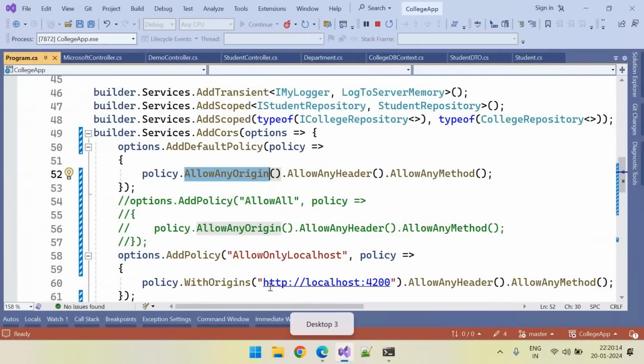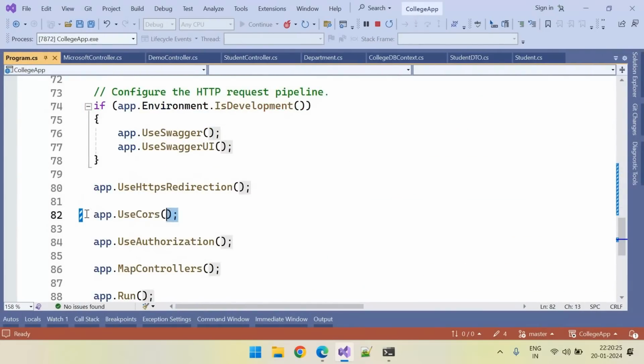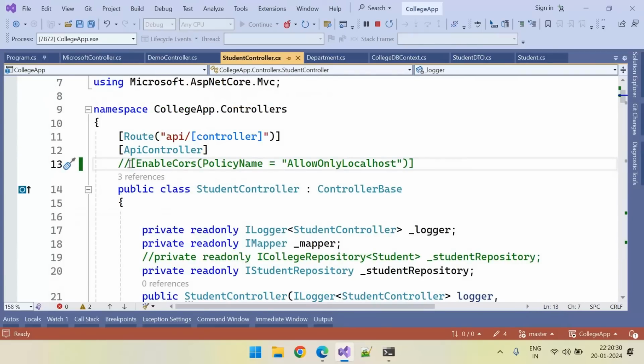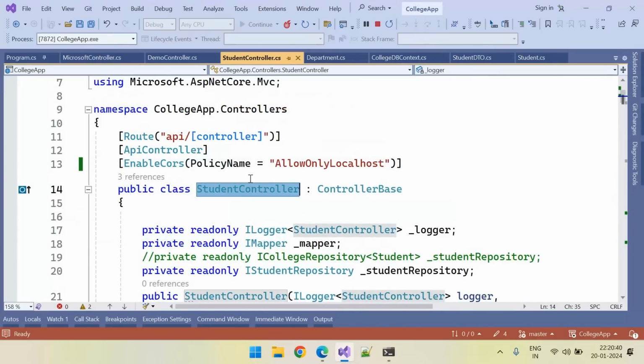Now we are using allow any origin at the entire application level, and let me enable the attribute here. So now at the application level this policy will be applied, and for my student controller, this policy will be applied. So this EnableCors will override the existing application level policy.